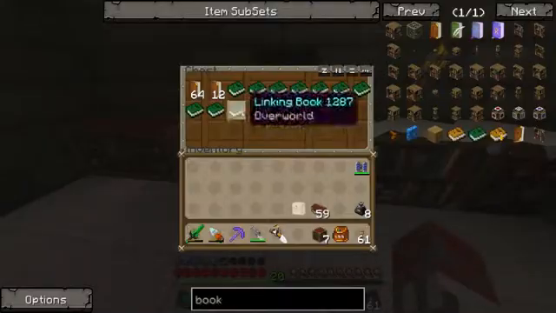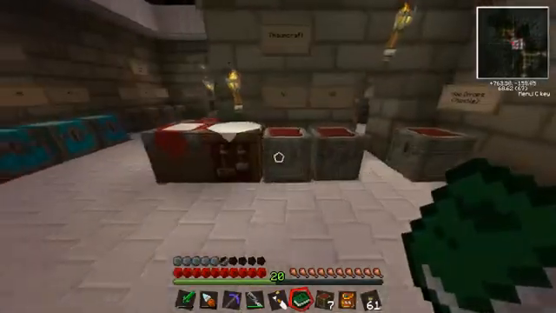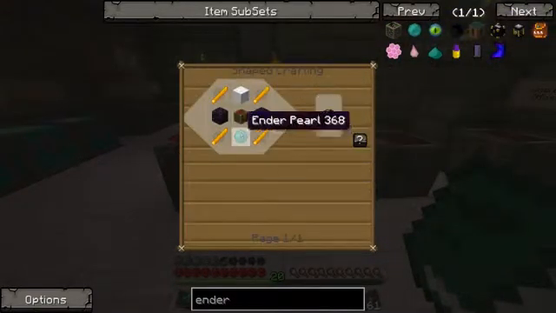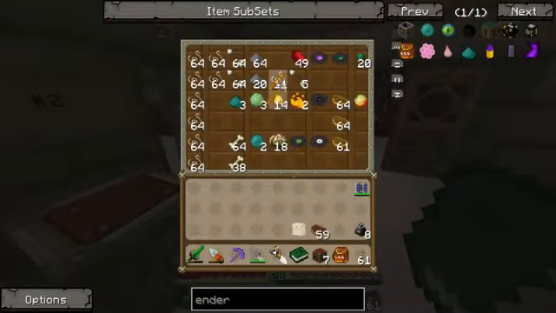Right, so linking book, you want to keep one on you at all times, and what I actually want to do is make another ender chest. Reason being is it's going to come quite in handy when we're travelling around. Now, again, we need some more blaze rods, some obsidian. We've got 4 blaze rods.